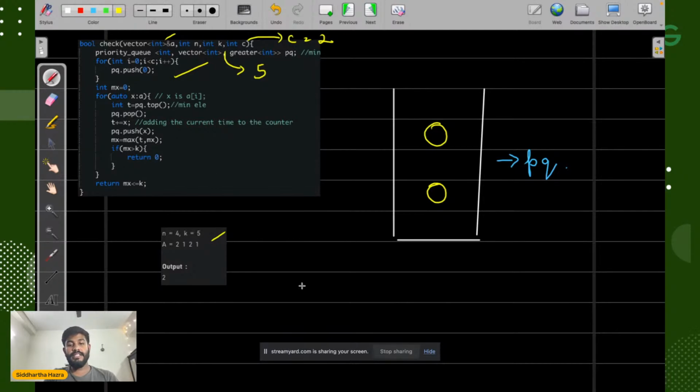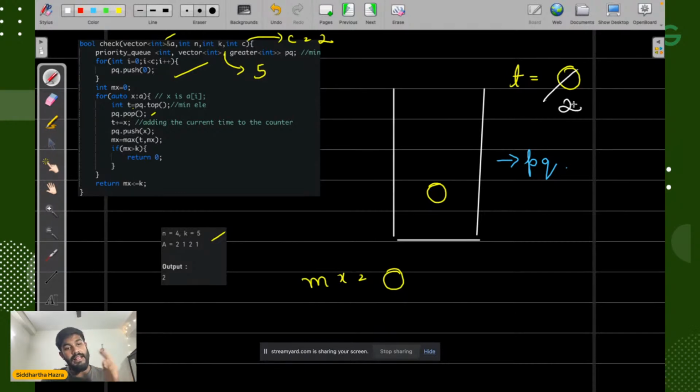So first, the value of mx is equal to 0. First we are taking hold of the smallest element. pq.top is equal to 0. So first we would take out this 0 and assign it to the value t, then we are removing it. Now t plus equals x. So 0 plus 2 is equal to 2.